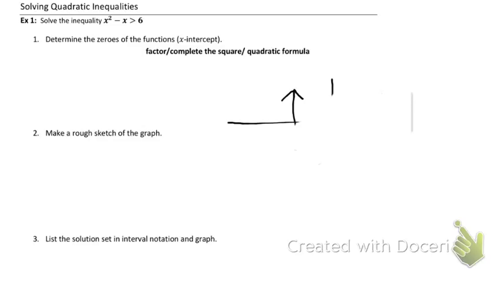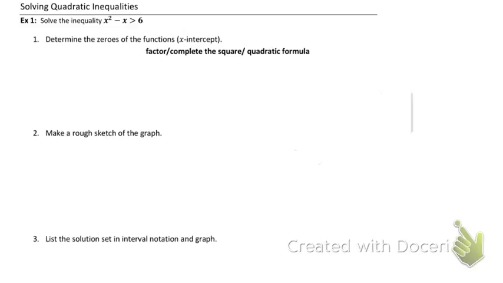But that's all we're doing. We're doing the exact same thing. But now we have to do all the work. We have to come up with a graph ourselves. But this is really easy because I just need a general shape of this graph to see what's going on, and I'll show you what I mean.